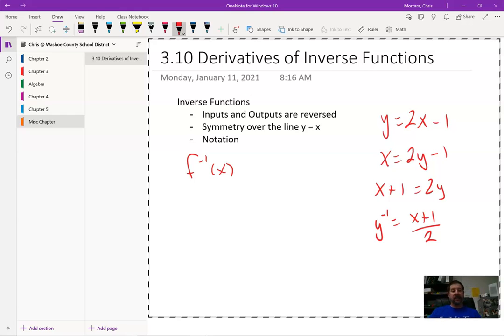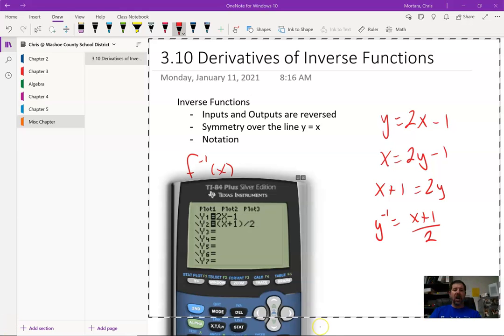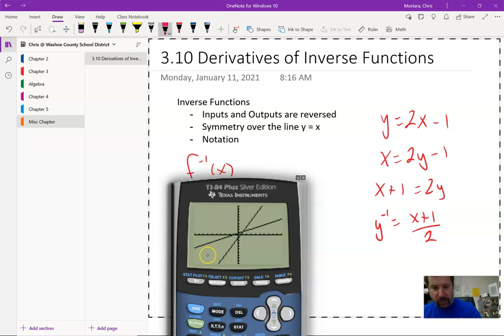If we look at this example of y equals 2x minus 1, I'm going to pull this up on our calculator. All right, so I've entered the two equations on our calculator here, and if I hit graph, we should see both graphs. There's the 2x minus 1 and the 1/2 x plus 1/2 if you put that in slope-intercept form. Hopefully you can see that if I were to draw the line y equals x here, those two are symmetric about it. If you folded the graph over the line y equals x, those graphs would hit each other. I think we can kind of see that here. These are all facts about inverses that we are going to find useful in just a few seconds.